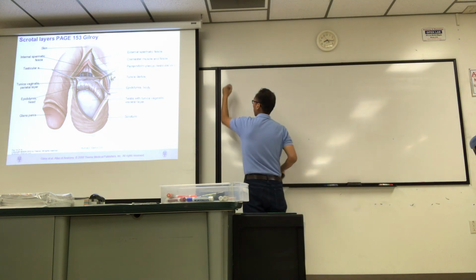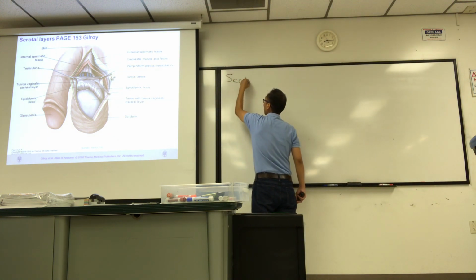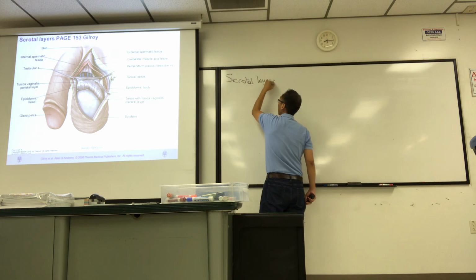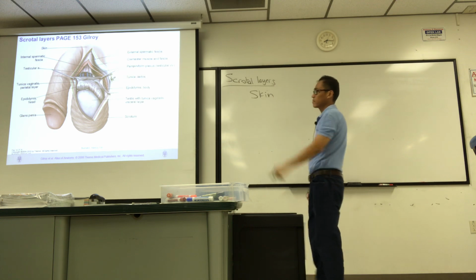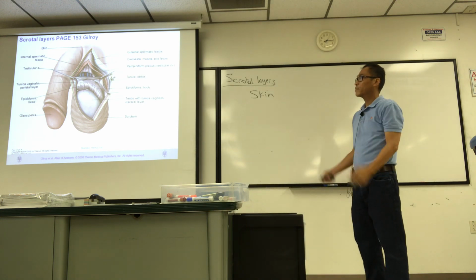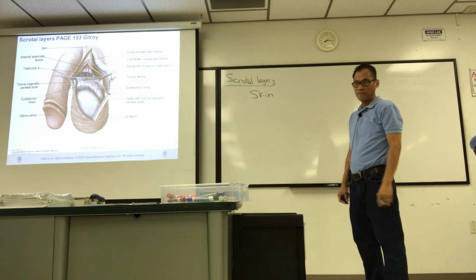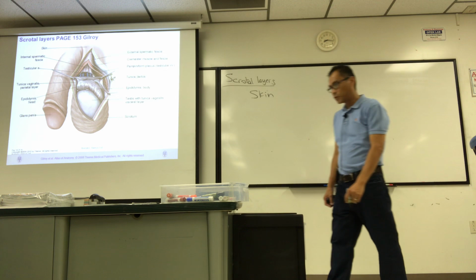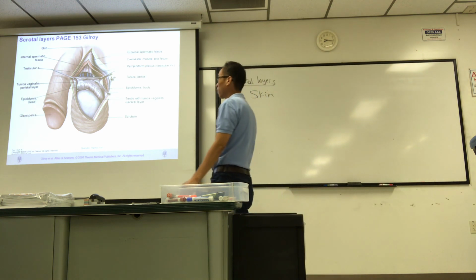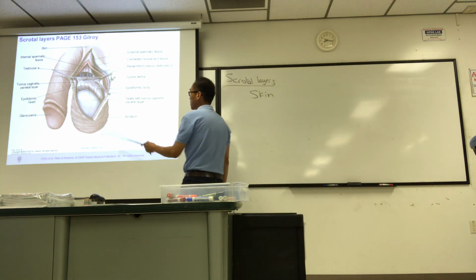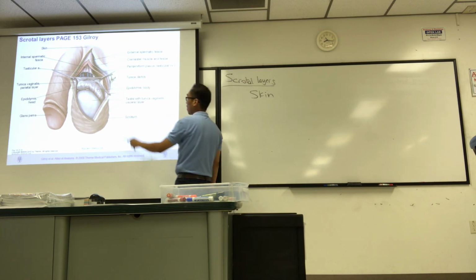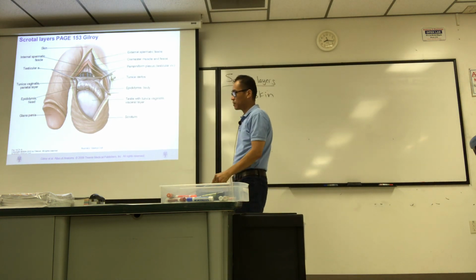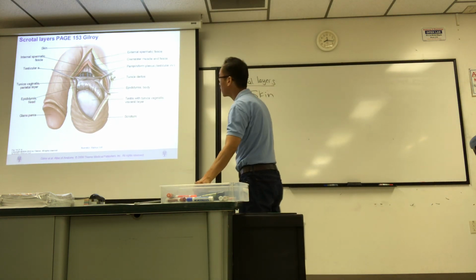So if you go from the outer to inner for the scrotal layers, you have skin, the skin of the scrotum. Remember, the scrotum is just an outpouching of the ab cavity for males. Right underneath that, look for tunica dartos, this whitish muscle layer. They put a pin between the skin and sub-Q and tunica dartos. That's the next layer I would list. The tunica dartos, it's smooth muscle that gives the scrotal skin that wrinkled appearance.